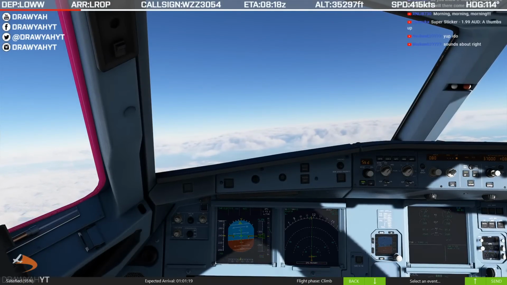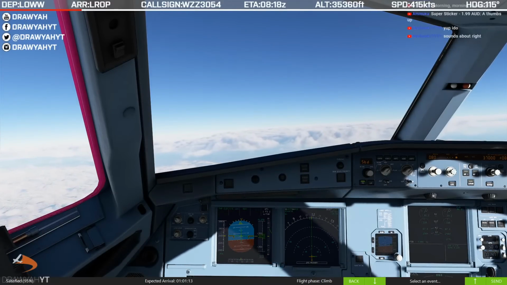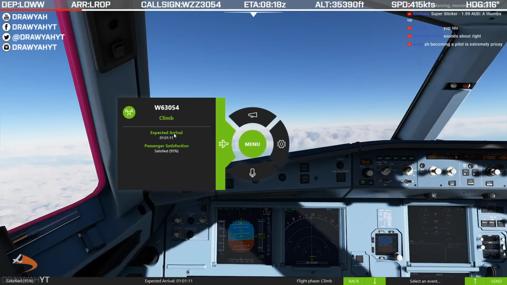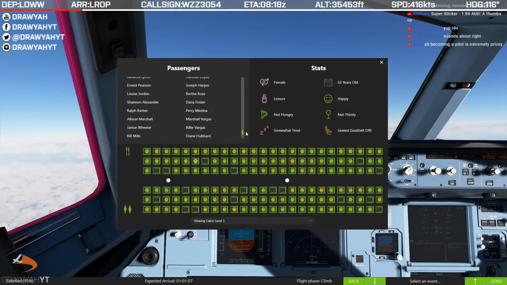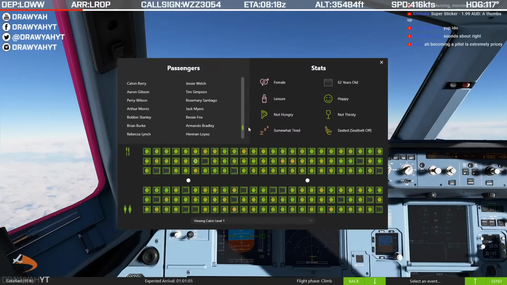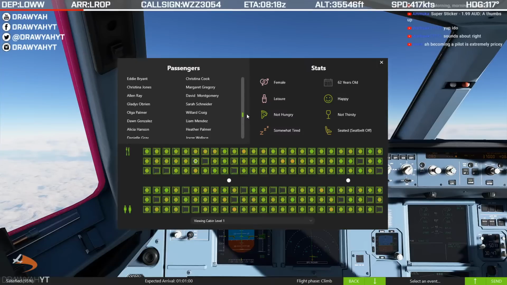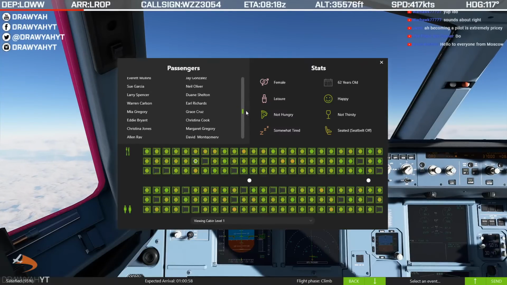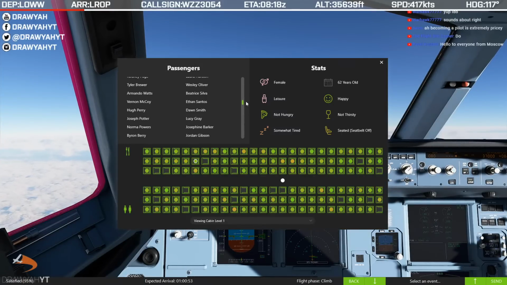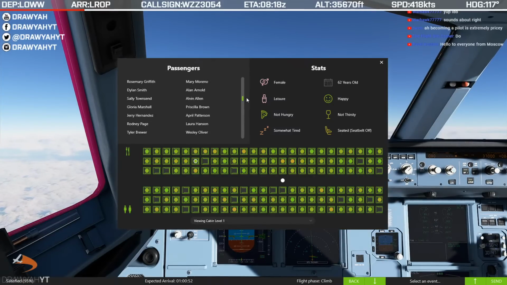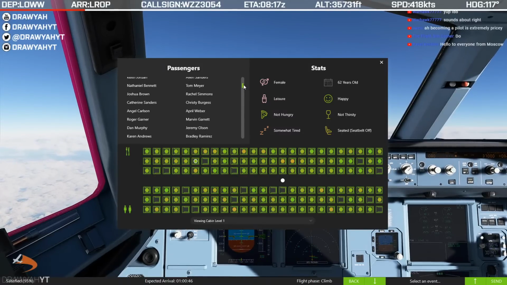Passed through 35,000 now, coming up to flight level 355. Have a quick look in the cabin. Any names you recognise? Anybody worth shouting for? Let's see if Jared's on the loo right now. Nope, no famous people, no names you recognise. It's a standard flight today. Nothing to shout for.